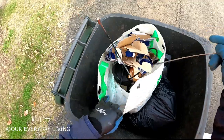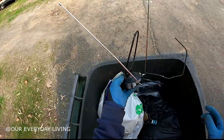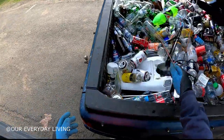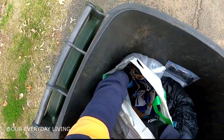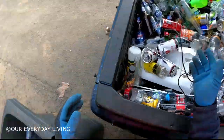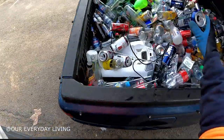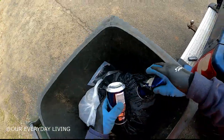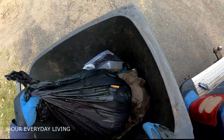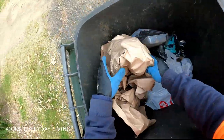What the tarnations we got here? TV antenna. Hey, I'll take the TV antenna anyway. I think they've got a little bit of brass on the bottom. A little bit of brass, not much. More paper.